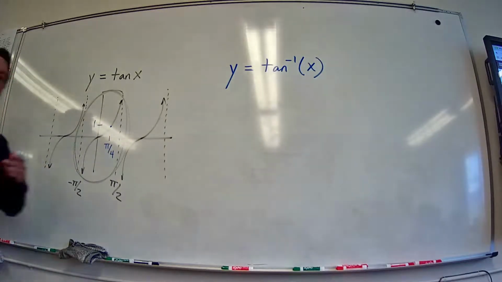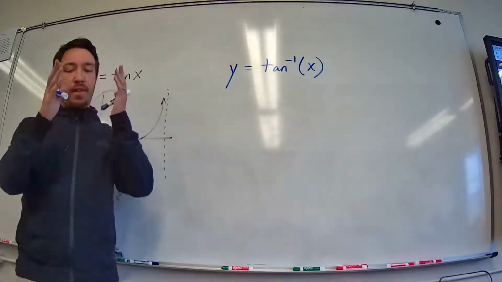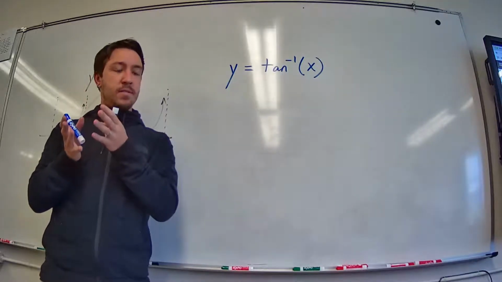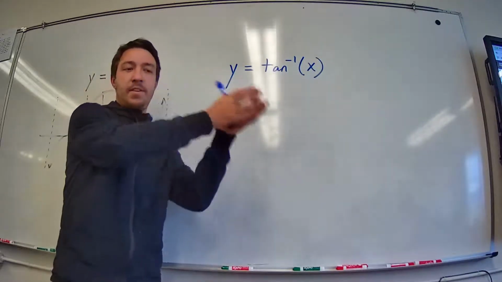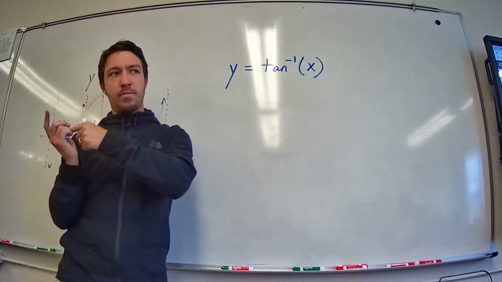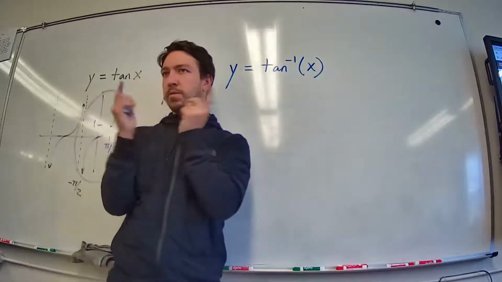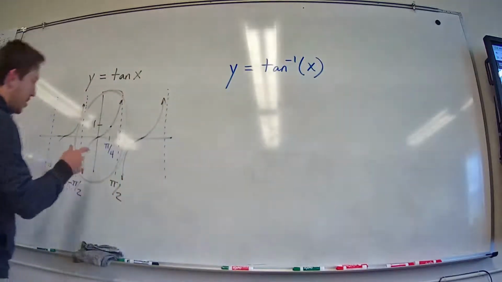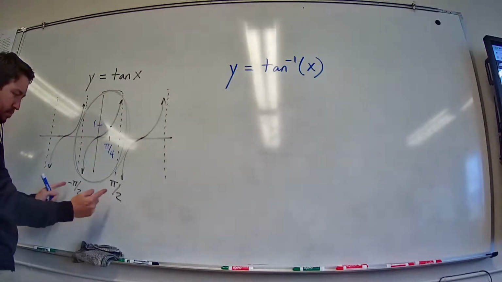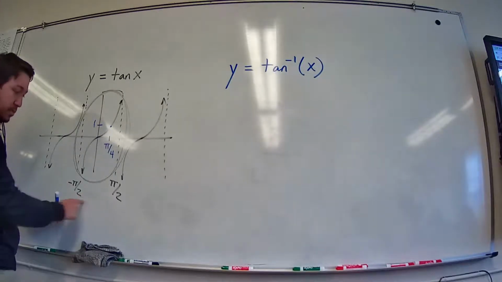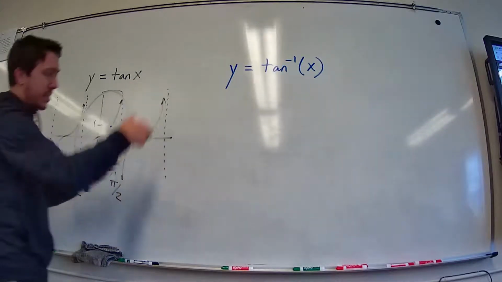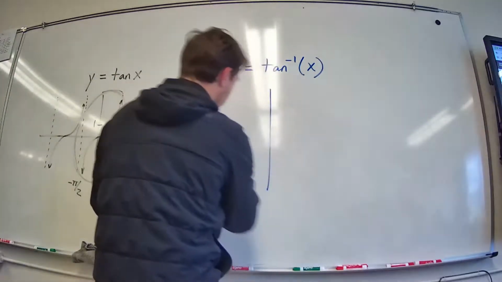But we're not going to have to do that because remember that whole thing about how if a function f has a certain domain, what do you know about the inverse? Well, the inverse's range is the domain of the original. Remember that, the swapping of the domain and range? So if we're just focusing on this part, what's the domain here? The x values are numbers between negative pi over 2 and pi over 2. So therefore, the inverse is going to have that as its range.